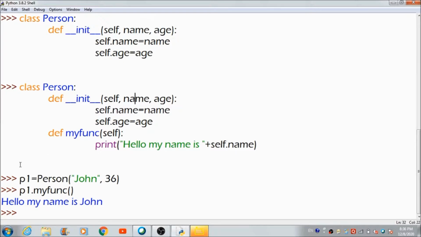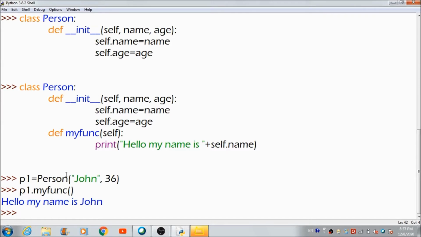So when you call this function using the object which we have created for this class, inside which we have defined this function, this is how you need to do it. First thing is the syntax that you need to remember, and you don't have to pass anything inside this function as a parameter, just because we already have the value. This function is going to fetch the value for this self parameter from the other function. So that's how the execution of these two functions is going to take place here.